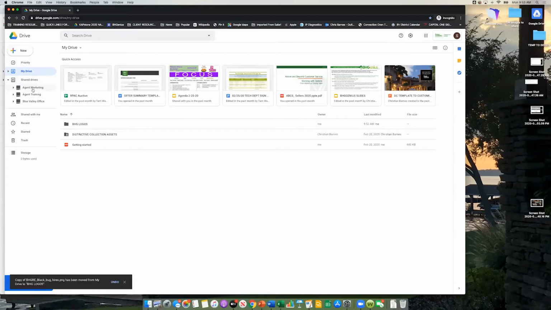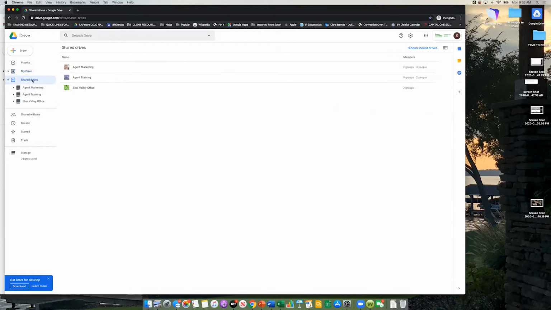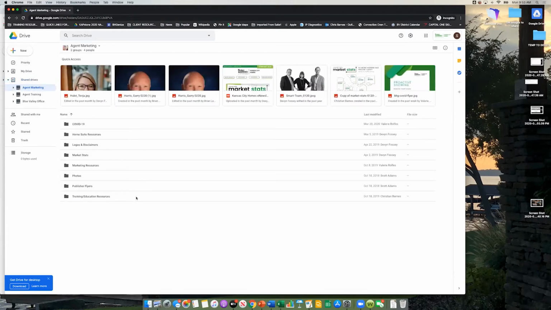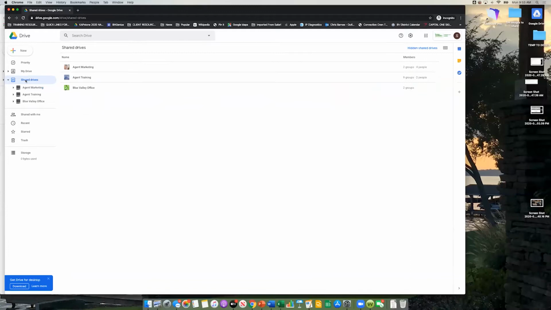Okay. Is everybody pretty good with how to access the shared drives? This is what your shared drive will probably look like, with the exception of your office drive on here, as opposed to the Blue Valley office. This agent is set up to access the Blue Valley office. But again, in here, you have view-only privileges. You can't add things to these drives, but you can download them or add them to your own drive. Okay, I don't see any questions coming through in chat, so I'm going to move on here.